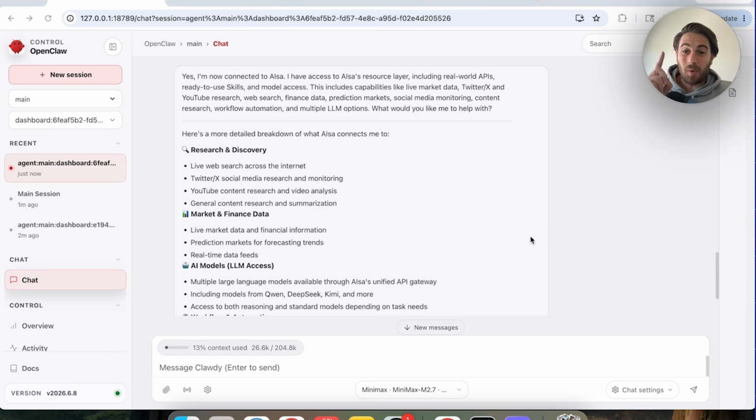Because this is only one API key for everything. No pile of API keys, OAuth flows, token refreshes or billing dashboards across 10 different tools, because the easiest way to connect isn't to manually configure everything from scratch, but instead you could simply copy the main prompt from the AIsa homepage directly into your agent, and now, just like you watched, we're connected. And this isn't just another model provider. Think of this as a resource and a transaction layer for your agent, which is going to be APIs and skills first and then models second when needed.